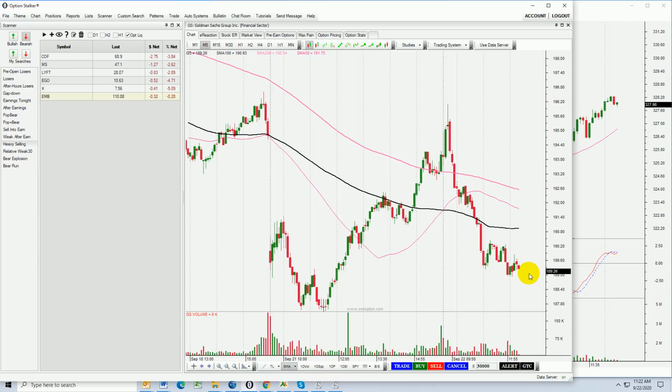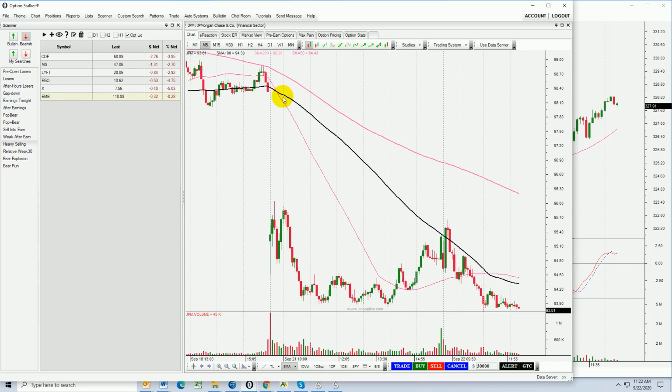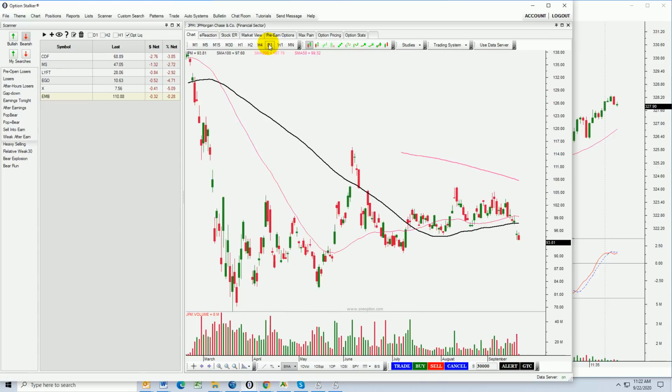So Morgan Stanley is absolutely below the 200-day moving average. That would be an excellent short. Goldman Sachs already is below those major moving averages. It looks like an excellent short. We'll put up JPM. It's the largest bank, so we'll take a look at that chart and see if it's also got some weakness. There should be pretty good weakness across all of the banking stocks, and there you can see JPM. We'll go into the daily chart.